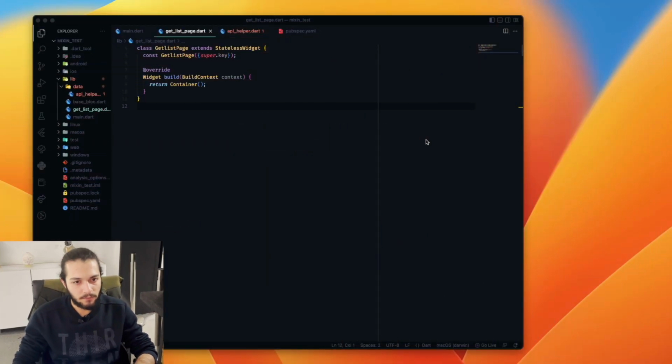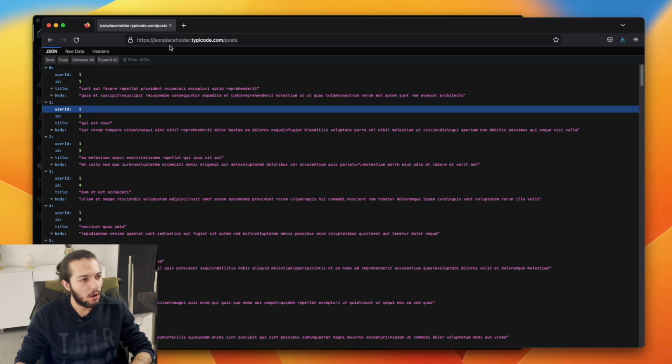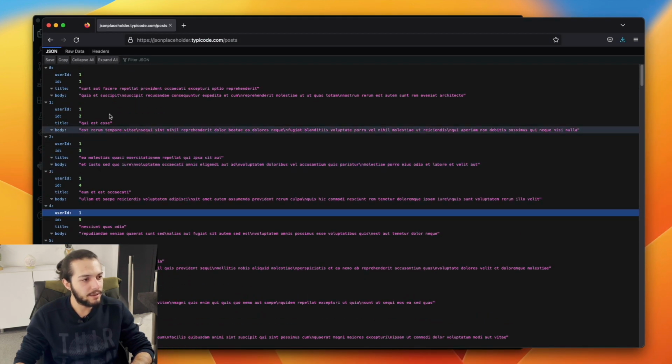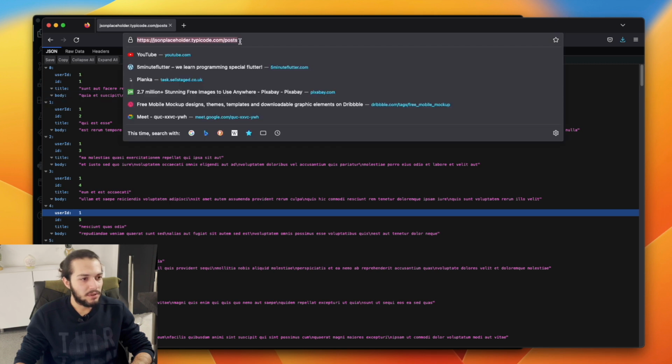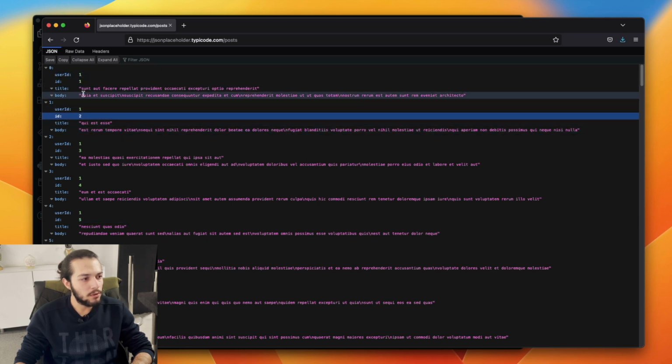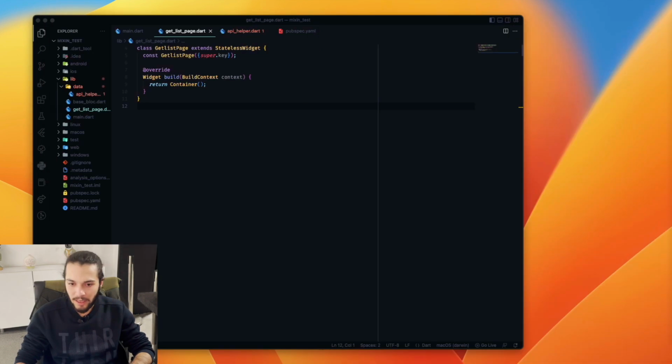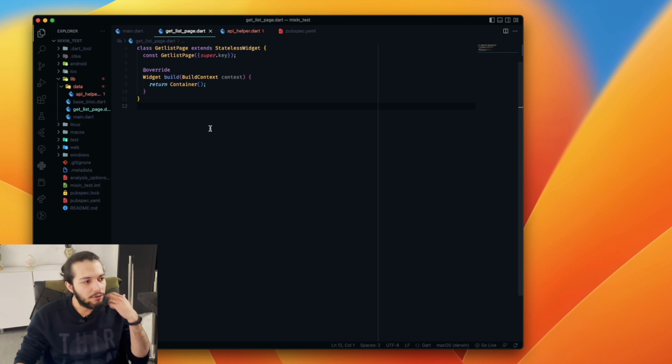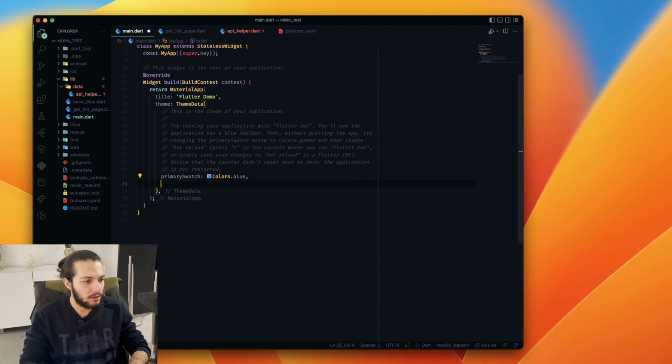We're going to code. Okay, for example, I decide to call this API. This is a free API, and this is a GET request that gives us a list of posts that have a title and body, and it's enough for us. I bring it here, and we have a very little project. In main, I decide to set the initial route. Okay, we are in the theme home.